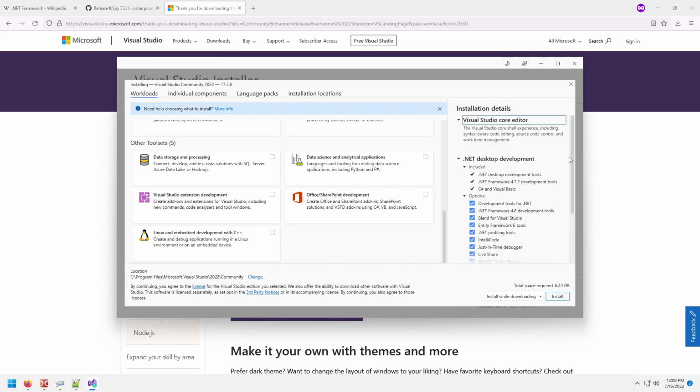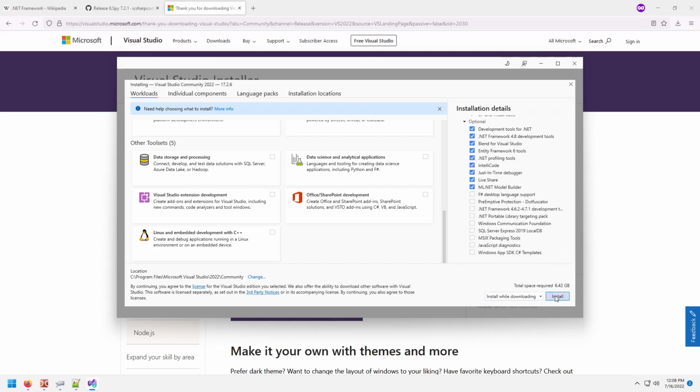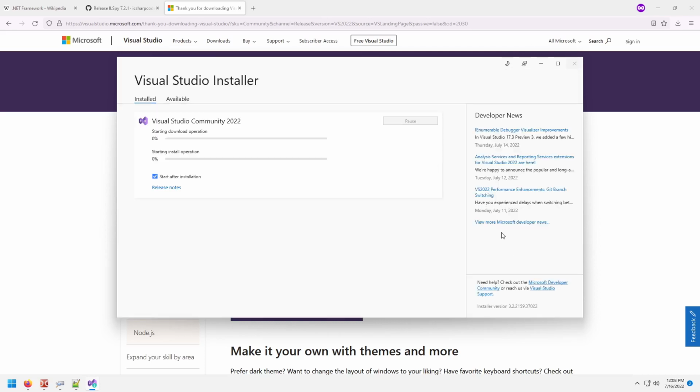Core editor. Installs 6 gigabytes. Okay, so it needs to download 2 gigabytes of things, and then installed it will take 6 gigabytes. Okay.